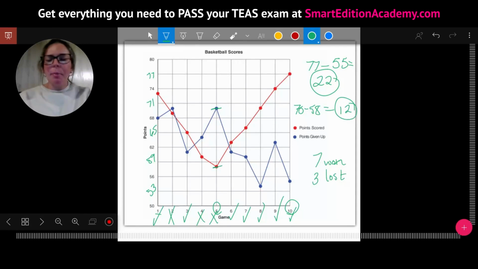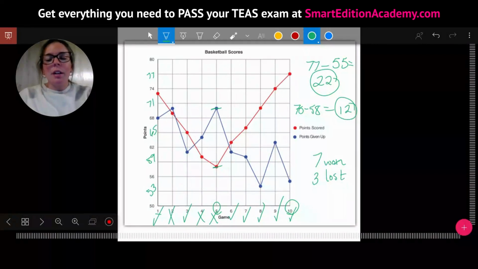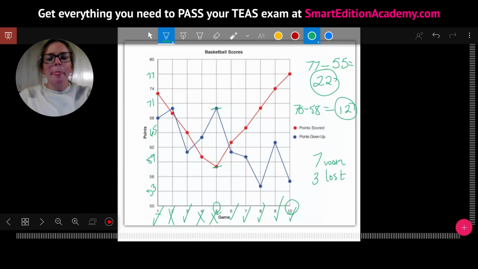Okay, so just an example of how you might see a double line graph and have to analyze it. So again, statistics and using these graphics is really great because these are really applicable. You may have played sports in the past or currently play sports. You may just be into watching sports. These are ways that we can visually represent data that makes it a little more understandable and allows us to pull out important information.